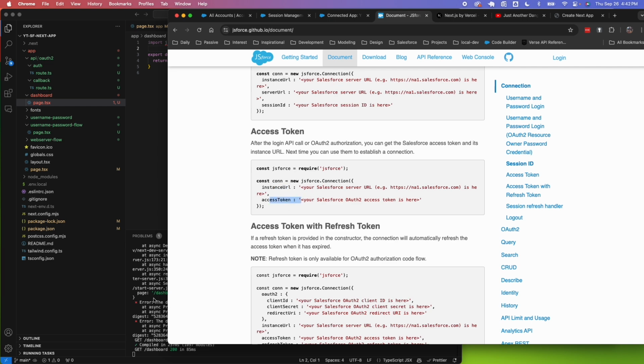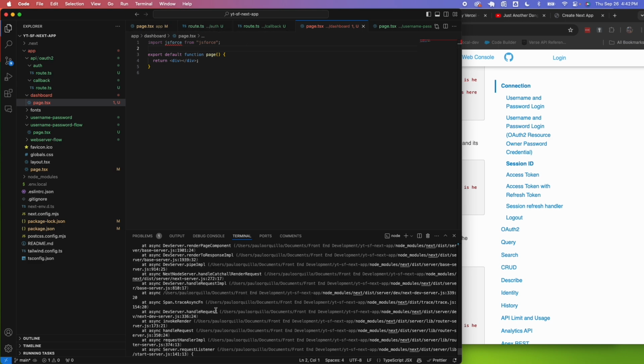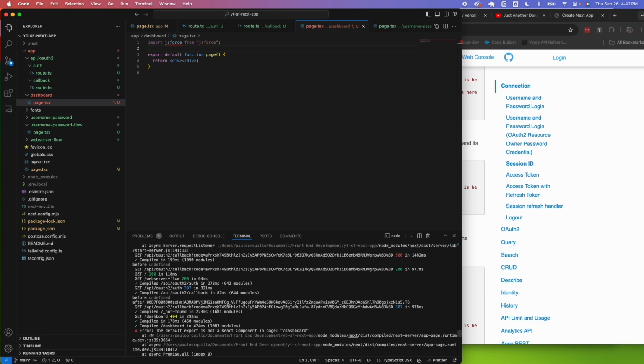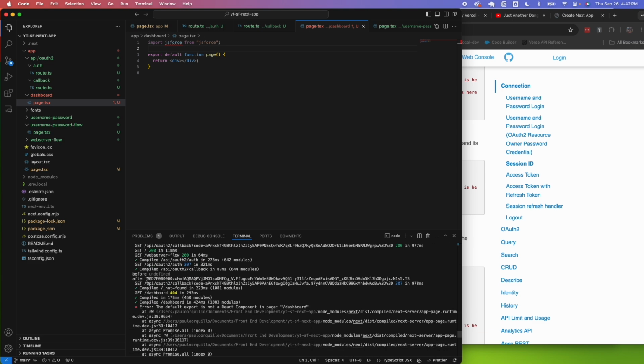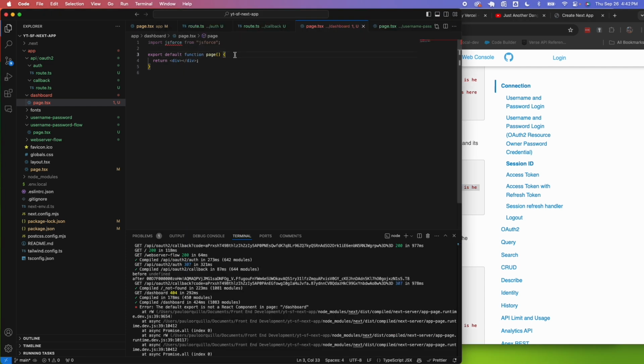So on the log here, we got the access token from a successful authorization. We also need to get the instance URL so that we'll be able to create that connection. So let me copy this here, and we're gonna replace the instance URL with the access token.